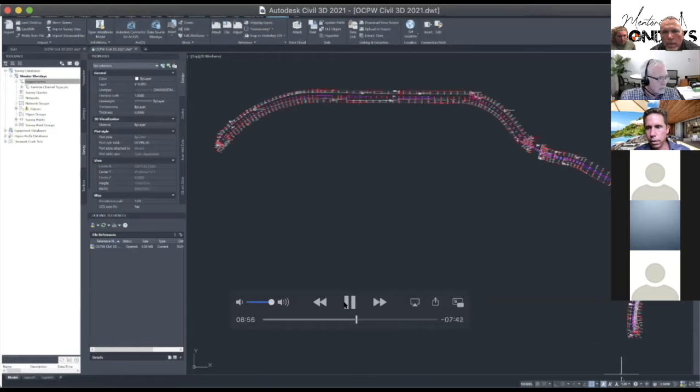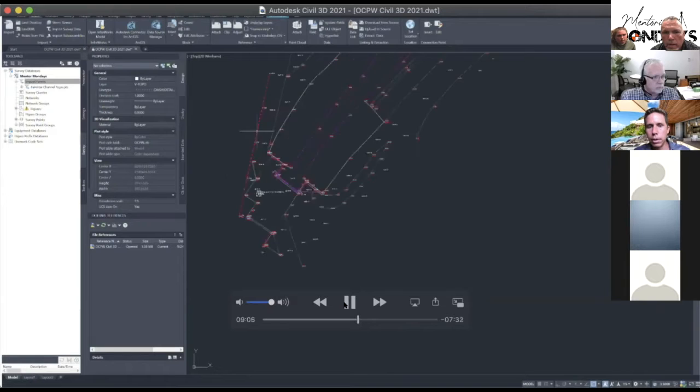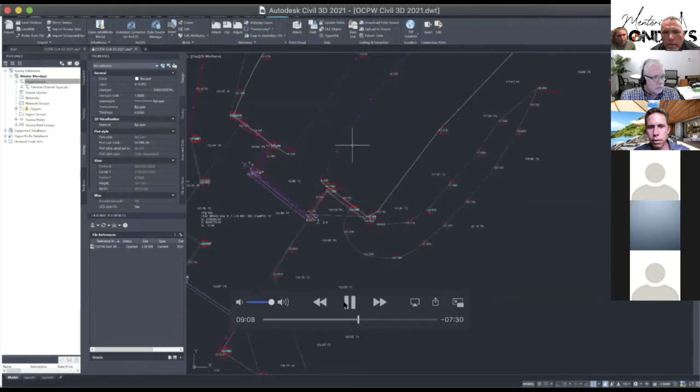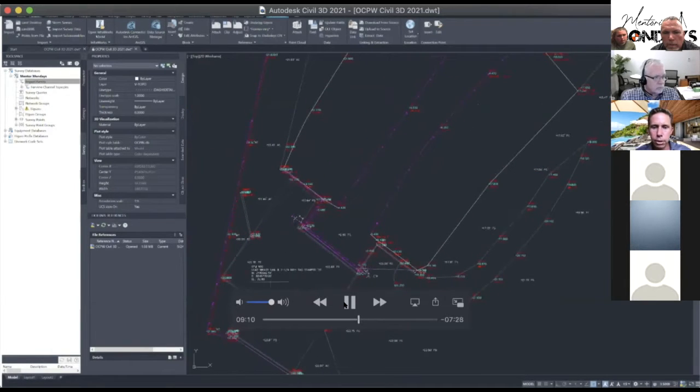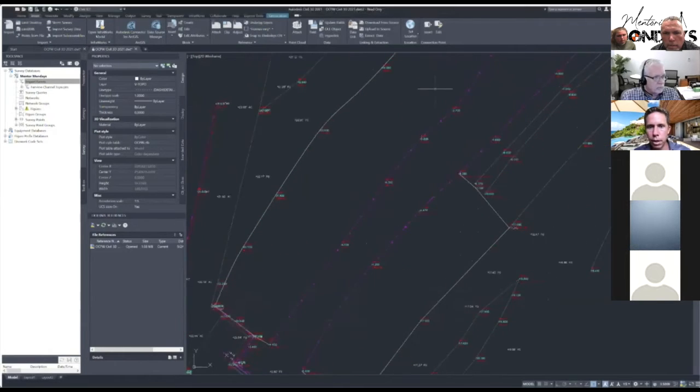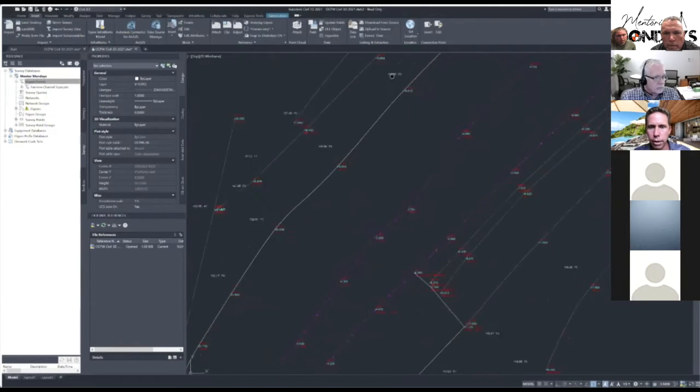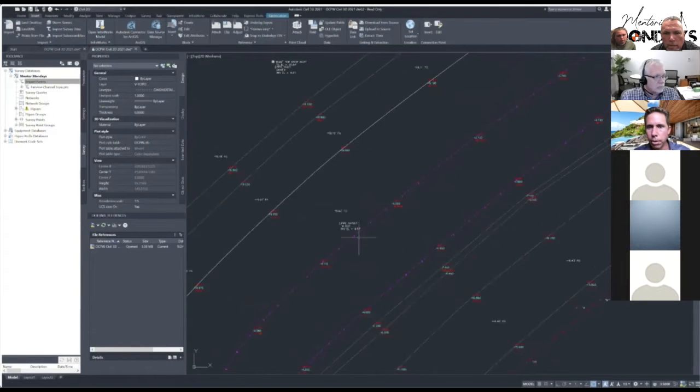Okay, so it's about 1.5 miles of flood control channel, it comes in, in a few seconds, and I have 95% of my line work completed. And it comes in, if you set up the styles properly, you can see that it comes in with the control points already displaying properly. You can see my finished grade showing properly.